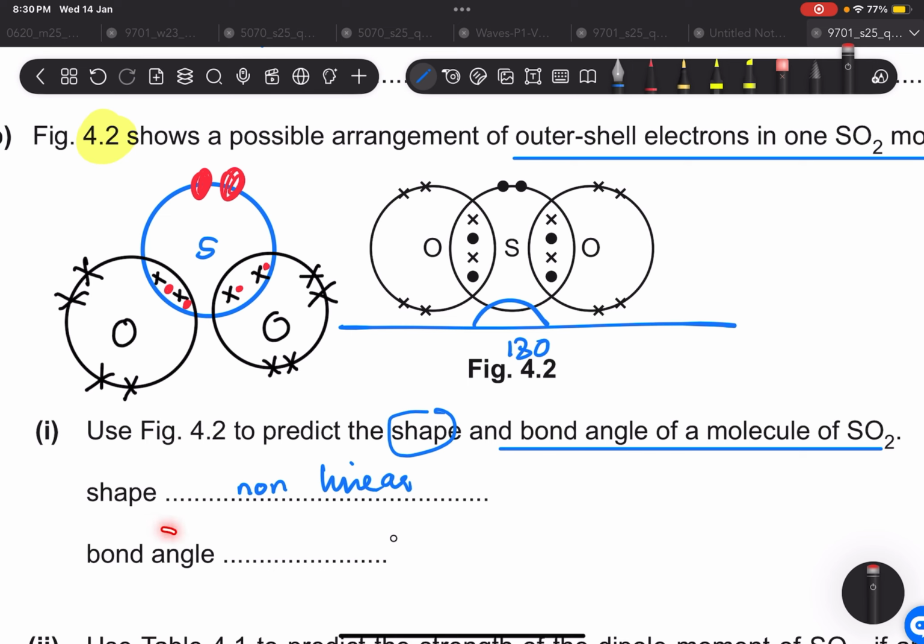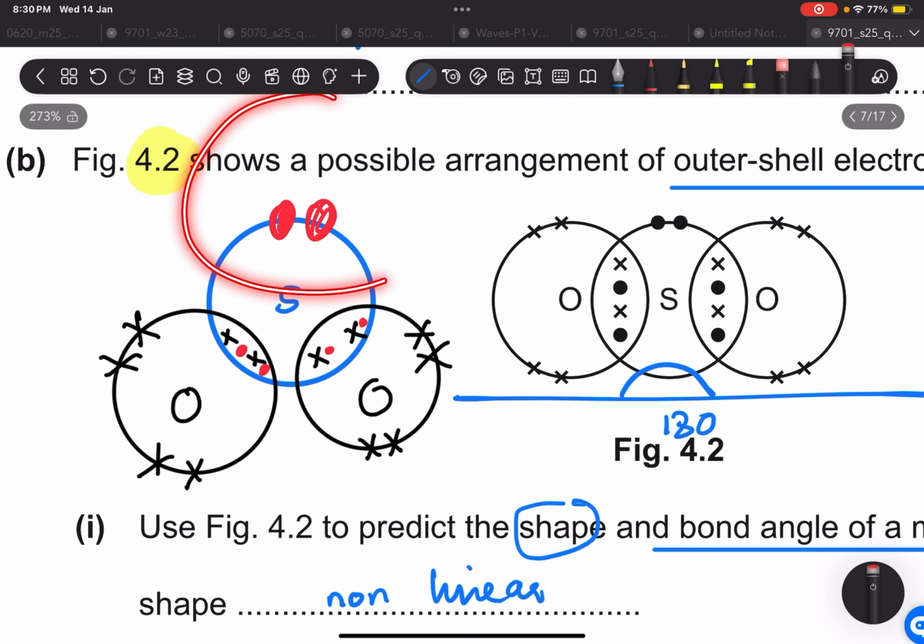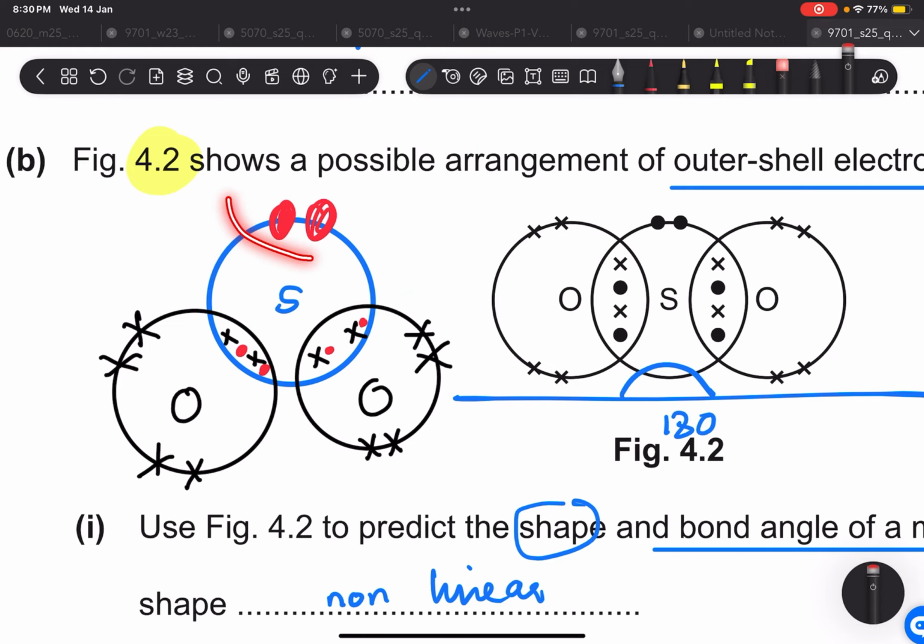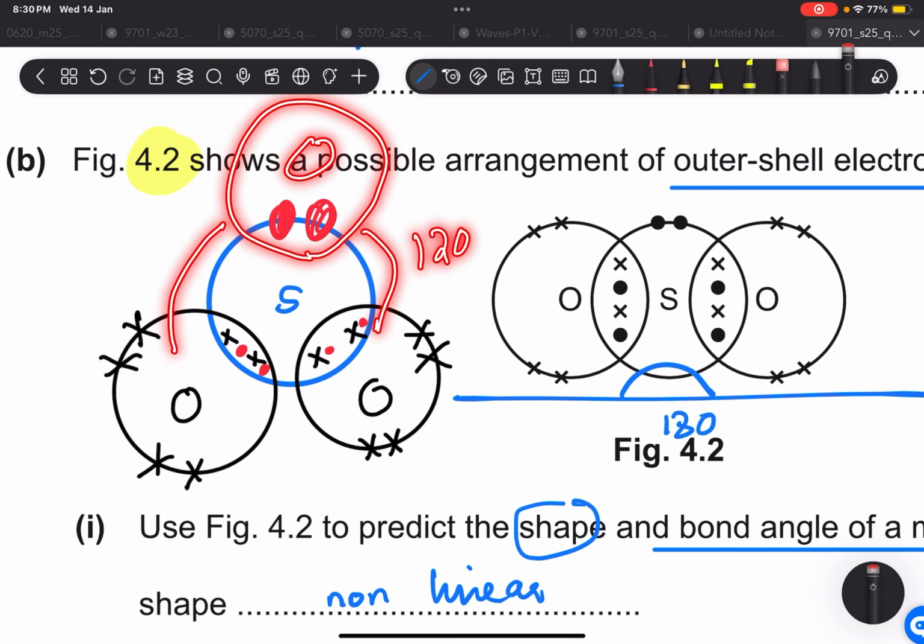Acha. Now they're asking about the bond angle. How do we figure out the bond angle? For that, imagine कि यहाँ पे एक bond pair होता. अगर यहाँ पे एक bond pair होता lone pair की बजाय, for example एक और oxygen होता, तो ये bond angle कितना होता? You know, 3 bond pairs and no lone pair is going to give you an angle of 120 degrees. अगर यहाँ पे bond pair होता तो angle 120 degrees का होता है.